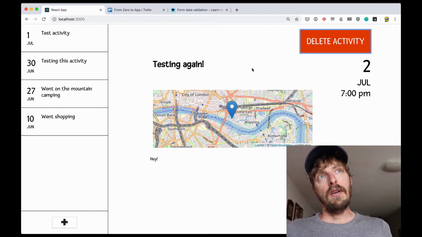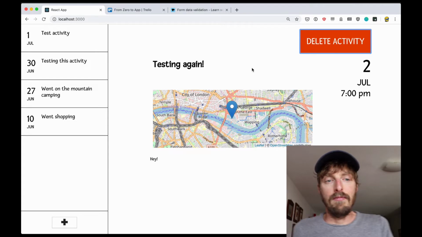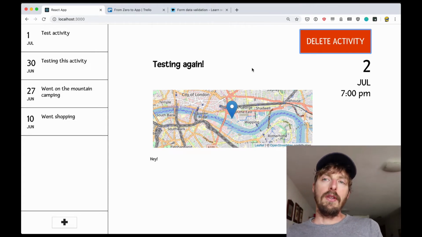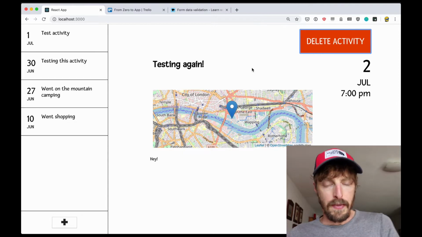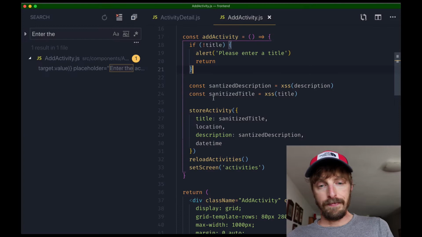Yeah, we need a dialog box. The browser offers this, so we can just use that. Or maybe we can have our own little form here, but I'm going to do the simplest thing first, and then we can refine things as we go.